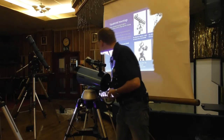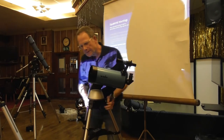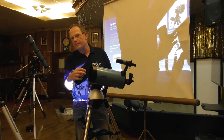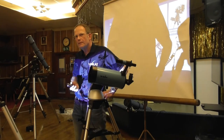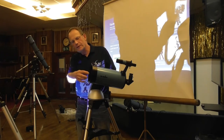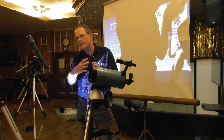How do you think it would compare visually to a 100mm refractor? People have different opinions about that, because of the central obstruction, which is about 33%. I have done that direct comparison. I've got a 5-inch SCT, and I've compared it with this long blue 100mm refractor, and the refractor is better, because you get more contrast. You lose contrast with this. Even though when it's focusing on infinity you don't see the obstruction, it's actually detracting from the main field, with a shadow there that you can't really see.